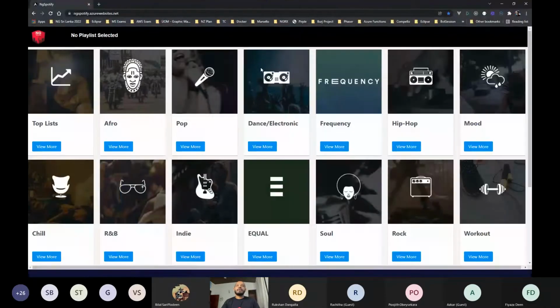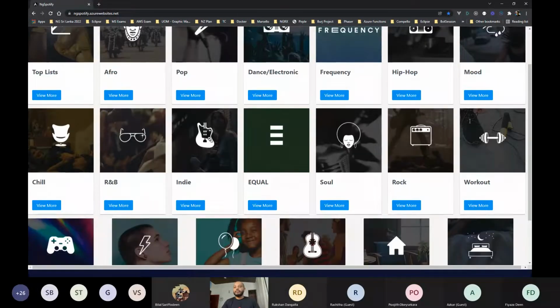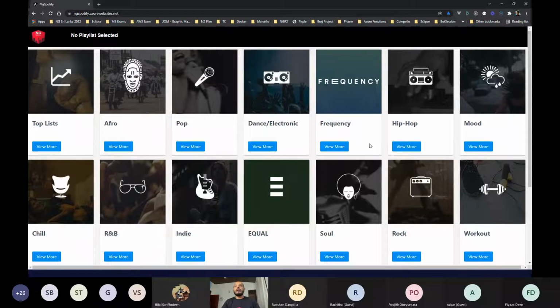This is what we are going to create. I just named it NG Spotify, and it contains these categories from Spotify. I'm calling the Spotify API and retrieving this data, and you can see that each item is looped in the grid.